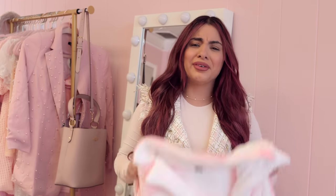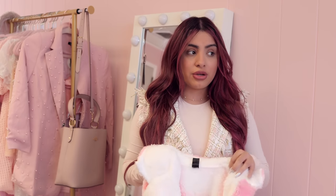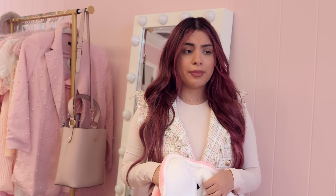Actually, you guys, I looked at my license and it says I'm 5'1". But sometimes at the doctor, they tell me I'm just 5 feet. So I don't know, maybe I am 5'1". I'm so confused about my height. After I saw that, my whole mind went, oh, I'm not just 5 feet tall, I'm 5'1". I don't know how accurate that is, but I did renew it not long ago, in 2018. So I don't think I've shrunk an inch since then. I don't know, you guys.